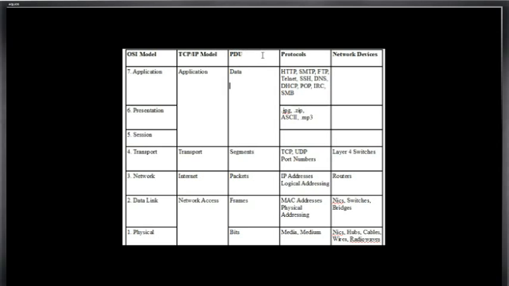So, and these are the protocol data units. And you have to understand and you have to memorize which PDU, which protocol data unit, operates at what layer. So it's imperative that you know that when I'm talking about packets in the test or in the Cisco CCNA, if they're talking about packets, they're talking about layer 3, the network layer. And if they're talking about a frame, they're talking about the data link layer, and so on and so forth. So it's very important to understand that for the test.